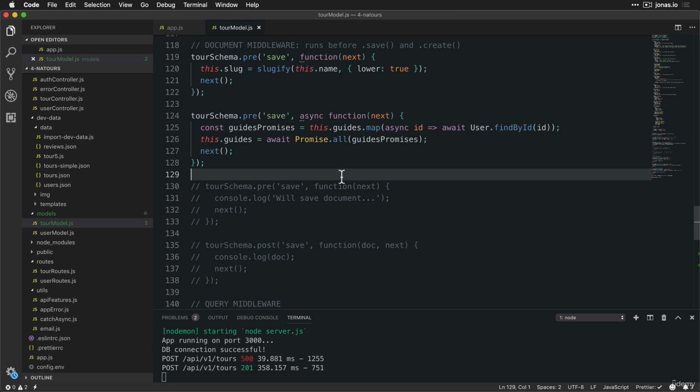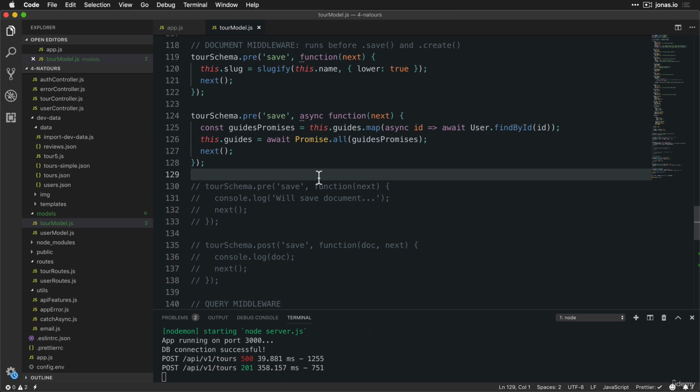Now, this simple code that we implemented here, of course, only works for creating new documents, not for updating them, right? So now we would have to go ahead and implement the same logic also for updates. However, I'm not going to do that, because remember from the video where we modeled our data that there are actually some drawbacks of embedding this data in this case. For example, imagine that a tour guide updates his email address, or they change the role from guide to lead guide. Each time one of these changes would happen, then we would have to check if a tour has that user as a guide, and if so, then update the tour as well. And so that's really a lot of work, and we're not going to go in that direction.